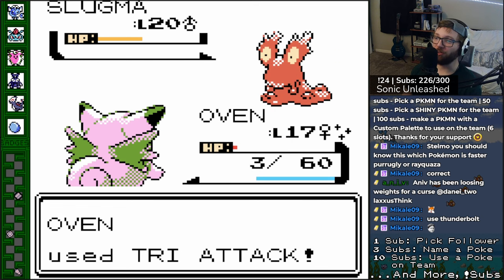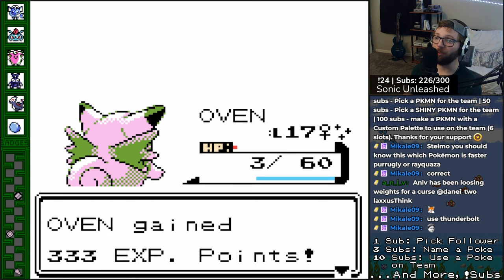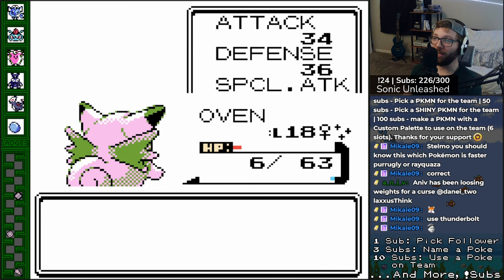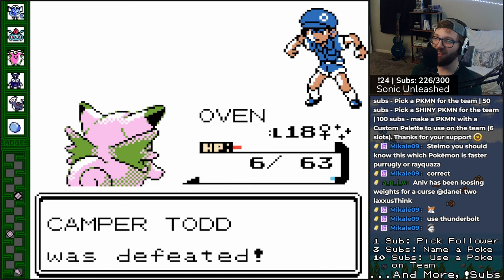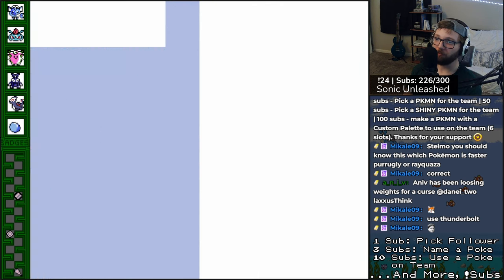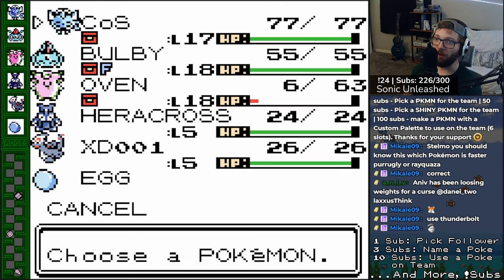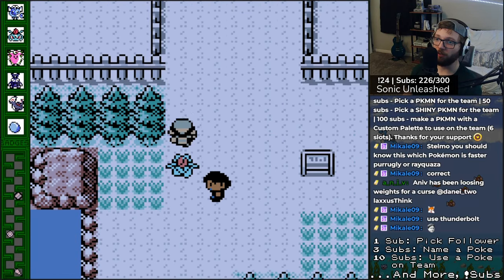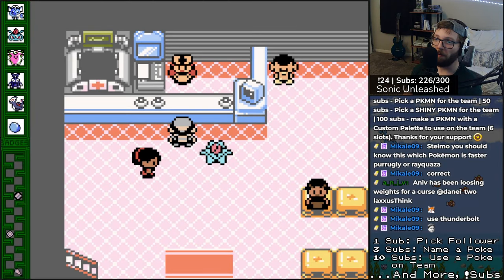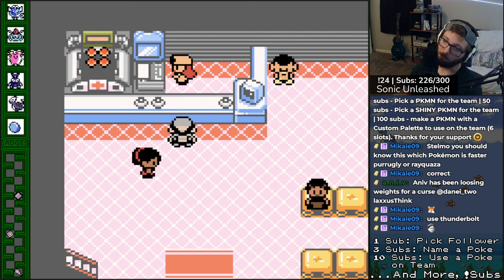Hey, at least we're faster than a Slugma. That's not a high bar, but it makes me feel okay about Oven. Channel Sonic's actually the lowest thing right now. Bum bum bum.